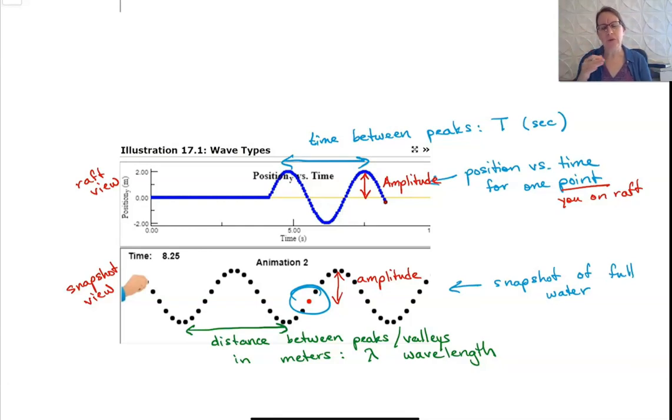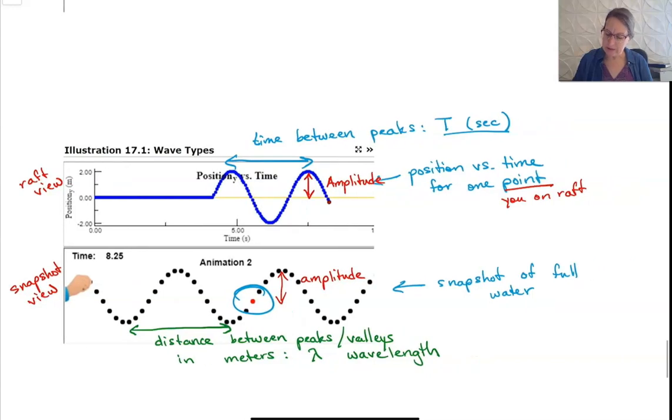And that tells you how fast you go up and down. And that's different than how far it is between peaks, right? How far it is between peaks is a distance, but how fast you go up and down is different. Now they are connected to each other, which we'll get to in just a minute, but I want to sort of finish this out. So the time between peaks is the time in seconds, so how long it takes between waves. So you're at the top of a wave, how long is it going to take before you go back to the top of the wave again?